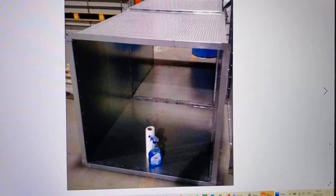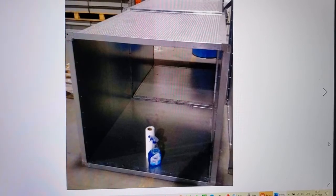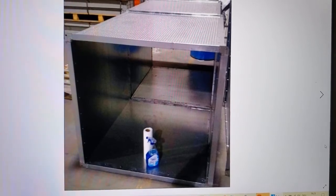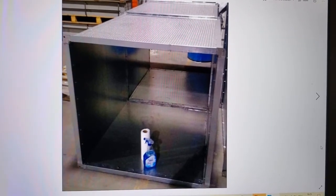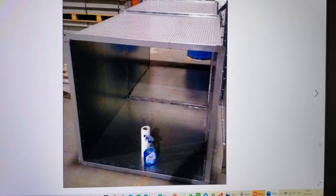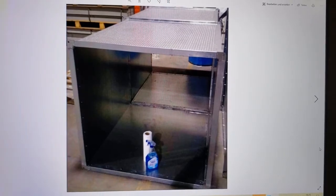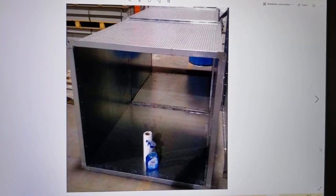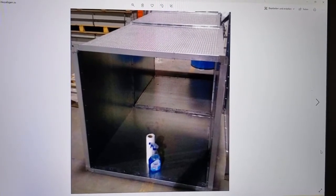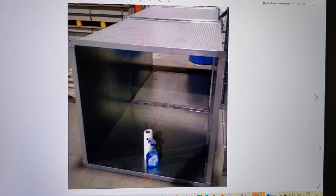So the point I'm making here is that if you can get a T rating on a duct that's crammed full of conductors and combustible materials with a live fire on the inside, if you can get a T rating on that, obviously you can get a T rating on this if you're only measuring how much heat comes through to the outside of the fire stop on the unexposed side, which then can lend the impression that the thermal performance of the fire stop portion of this, which is a minuscule content of the ductwork in a building, if you can get a T rating on that, or if you can get a T rating on something that burns on the inside, then obviously you can get it on this as well.